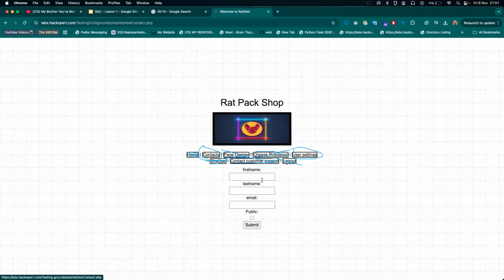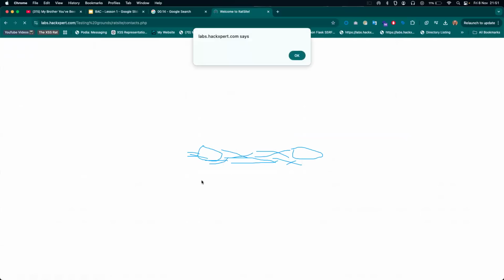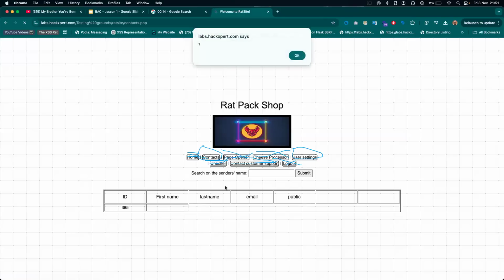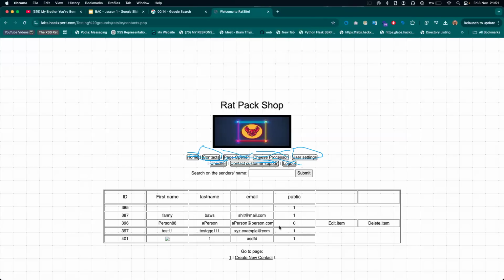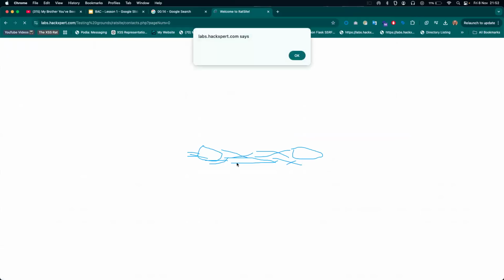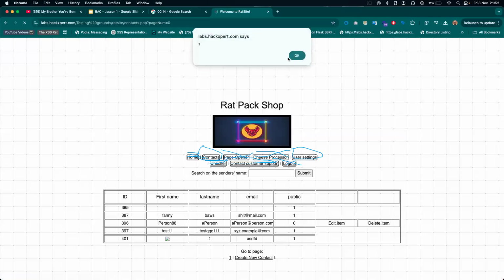So let's create a new contact. Let's start with that. Let's call them A. Let's call them... No, no, don't stop that, dude. Continue. Are you joking me? So we have a public contact here that we just created. We called that person A or something. I don't remember exactly. It doesn't matter. We have enough public contacts that are other people's public contacts. That's good enough. So we can see other people's contacts here.